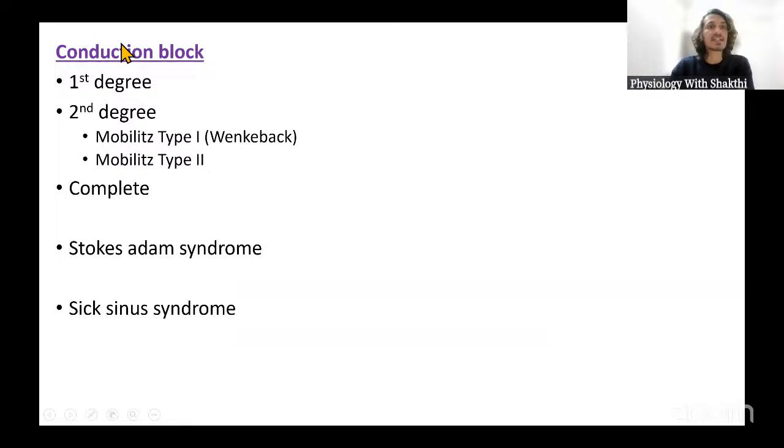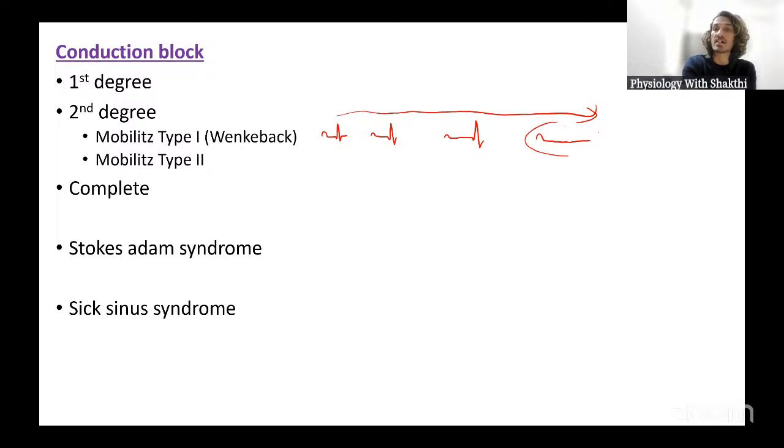Again, separately, conduction block can come as a short note. Conduction block can be complete and incomplete. Incomplete conduction block can be first degree and second degree. In first degree conduction block, what is going to happen is there will be slowing of conduction. That will be seen as an increase in the PR interval. No missed beats will be there. That is first degree. In second degree, in some form, some missed beat is going to happen. So in Mobitz type 1, what is going to happen? The PR interval will keep increasing. The next PR interval will be like this. Next PR interval will be like this. And then the P will be there, but there will be no QRS complex. So progressive prolongation of PR interval with a missed beat.